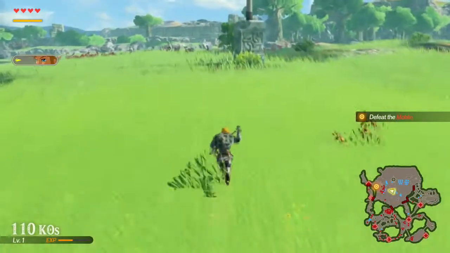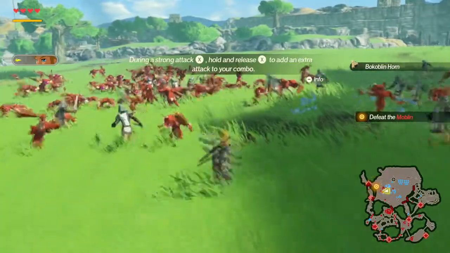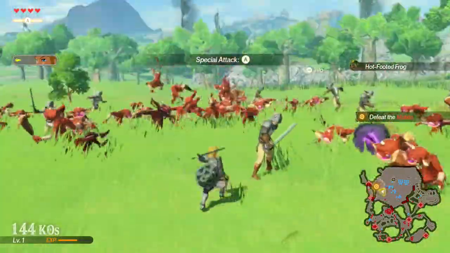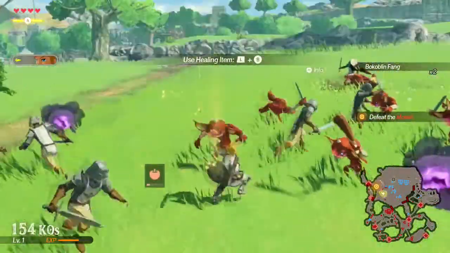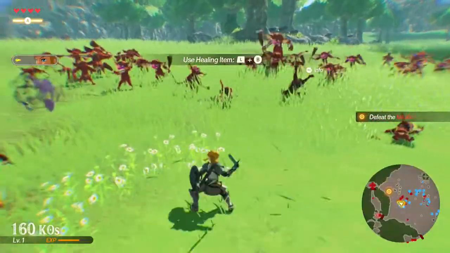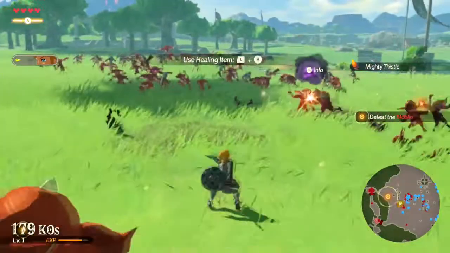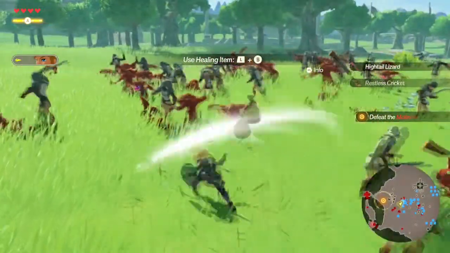They want me to demonstrate unique action. During a strong attack, hold and release X to add an extra attack to your combo. Good to know. I'll save the special attack for when I get across to this moblin here. Let me get some more of these goblins hit off here. Use healing item with L and B, but can't even heal myself when I'm already at full health. As a matter of fact, let's just go ahead and get some more of these bokoblins killed off so that I can level myself up.